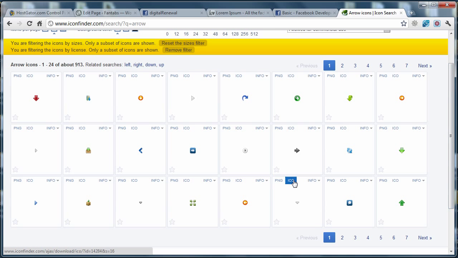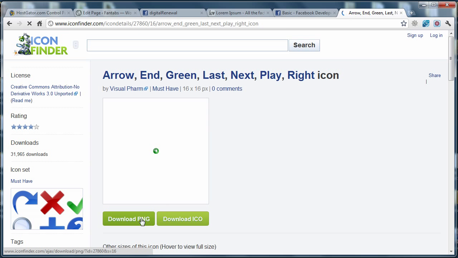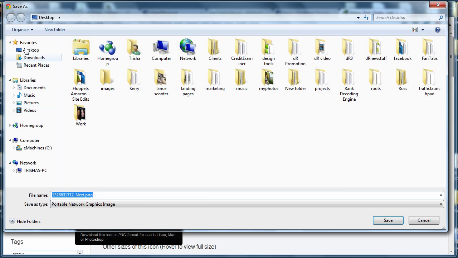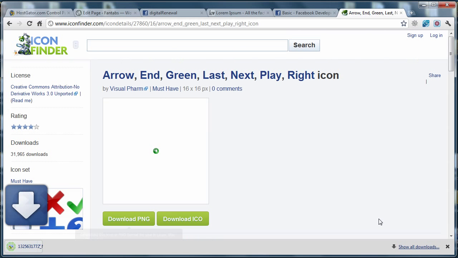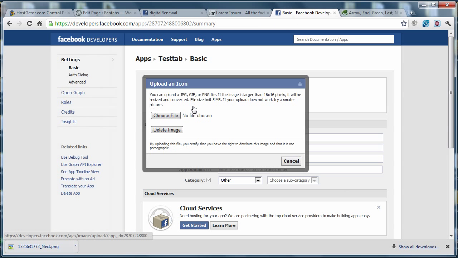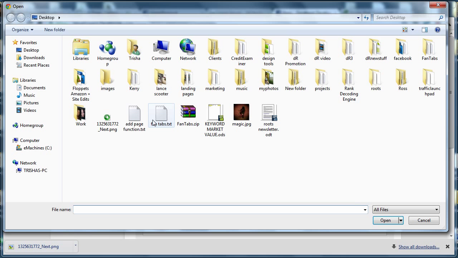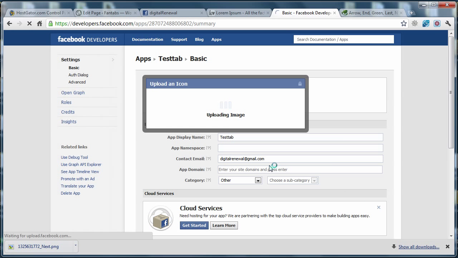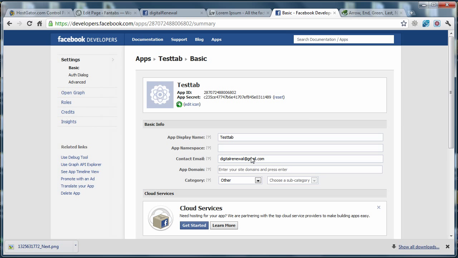And use that one. Download. Save it to your desktop. Come over here and edit icon. Choose your file. Grab the arrow. And there you go.